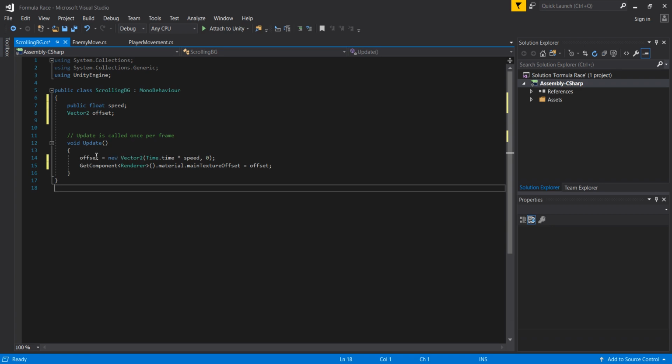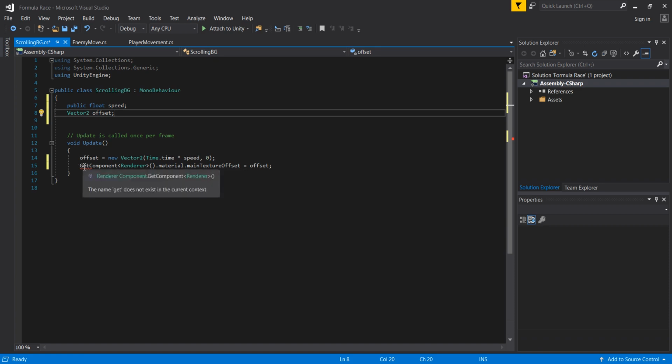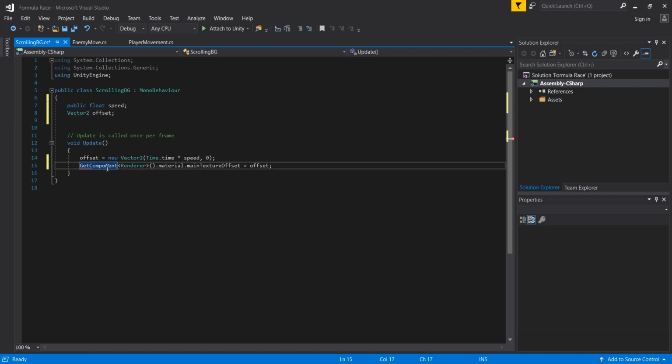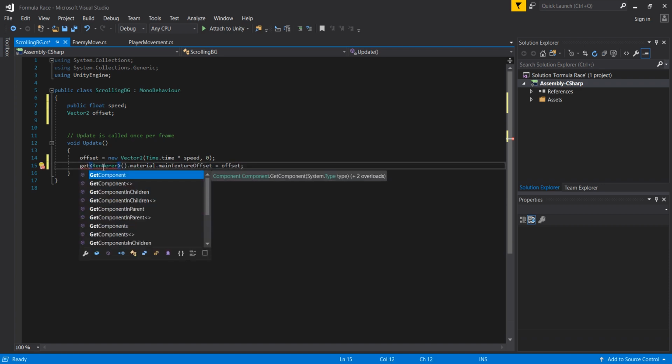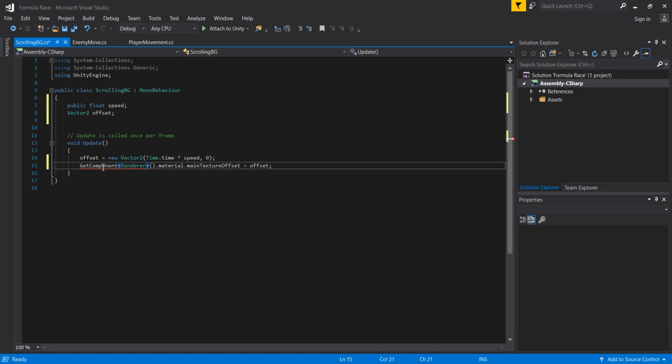What we did here is use two variables, the offset and the speed of scrolling. Also we have an error, the name Get doesn't exist in the current context. So I will go back and pass GetComponent again, but this time with the angular brackets, and now our error is gone.